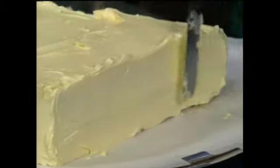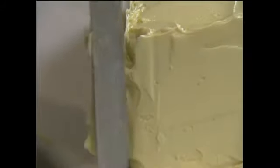Don't apply your marzipan decoration until right before you're going to serve the cake, because you don't want it to get damp in the refrigerator. So we're getting very close to having this ready to do our final piping.